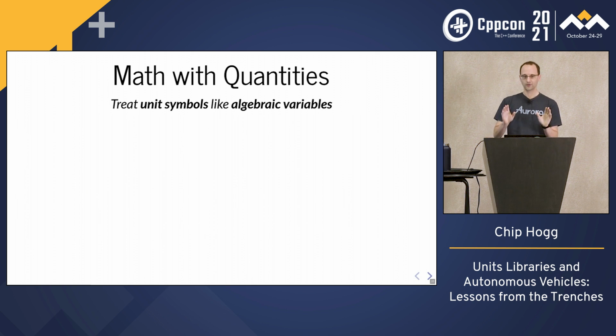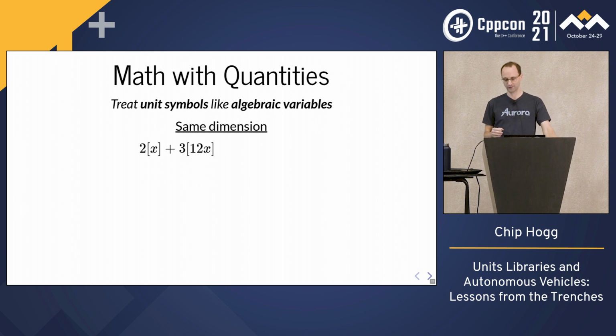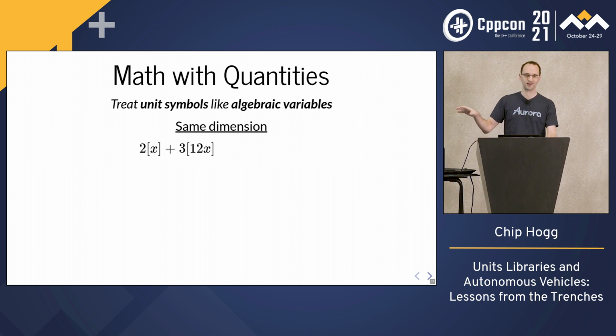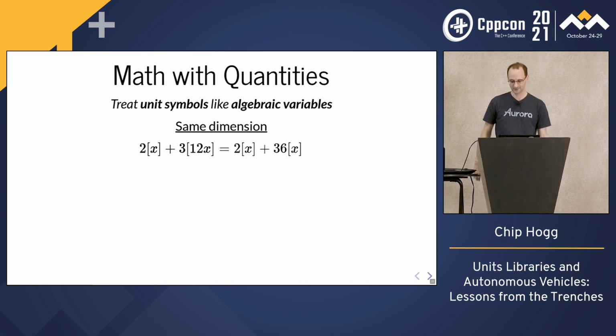All right, quantity calculus is deep. But this is a crash course in a software talk, so just follow this simple rule. Treat unit symbols like algebraic variables. Suppose we have 2 units of the same dimension. One is x, and one is equivalent to 12x. Maybe they're inches and feet again. The square brackets here in these slides are going to be our notation for indicating the unit of measure. So to perform this operation, we first choose a common unit of that dimension. Let's say we choose x. Then, after converting everything to x units, we can just add the values.